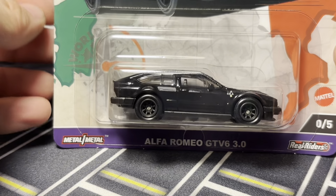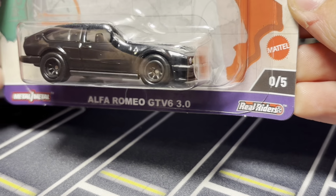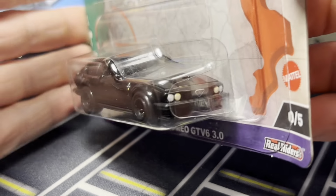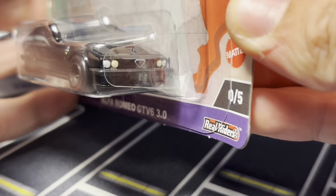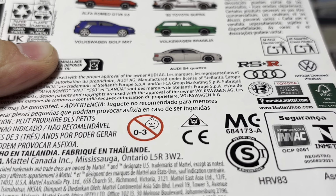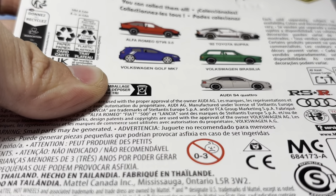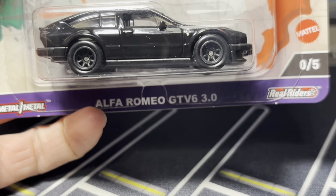And some Hot Wheels chase pieces from the Car Culture lines, the Alfa Romeo GTV6. Amazing casting. And a very, very clean chase piece. Love the chase piece. I think I still prefer the red one, but I love that it's a nice, clean chase piece. Probably the best one of the set to do a chase piece of, although the Audi would have been pretty cool, too. The Volkswagen, too, I don't know if I'd care for a black one. The Golf, I think we've already had a black one. And the Supra, well, I think the Supra has a terrible casting, so... yeah, there's the Alfa Romeo.